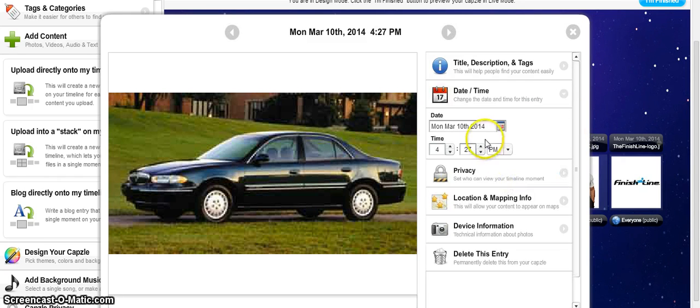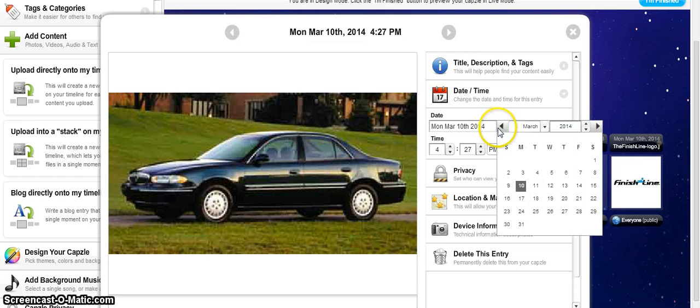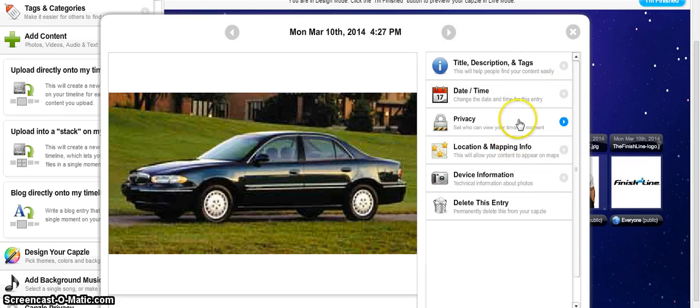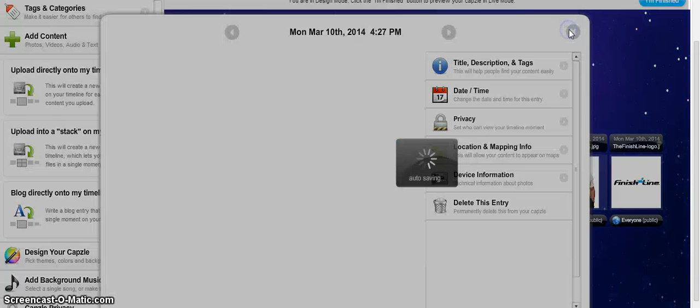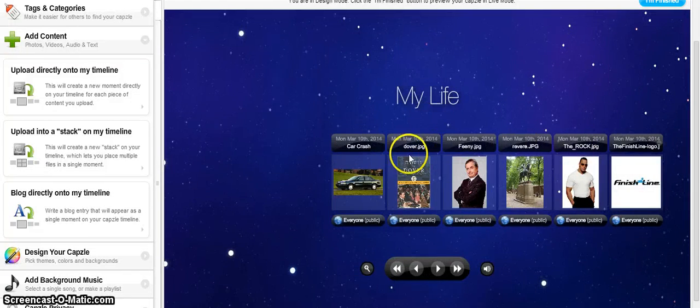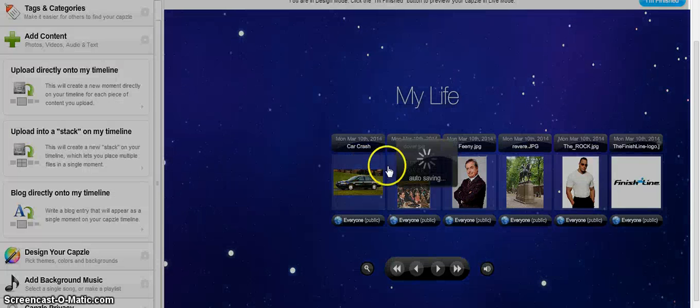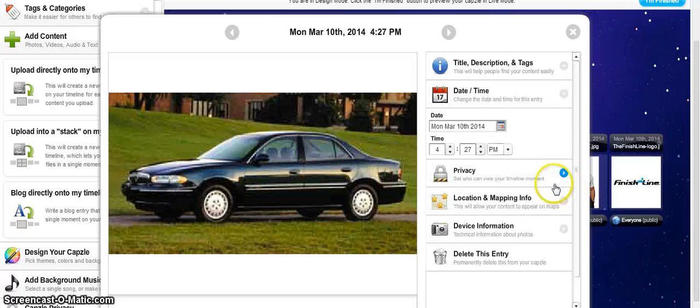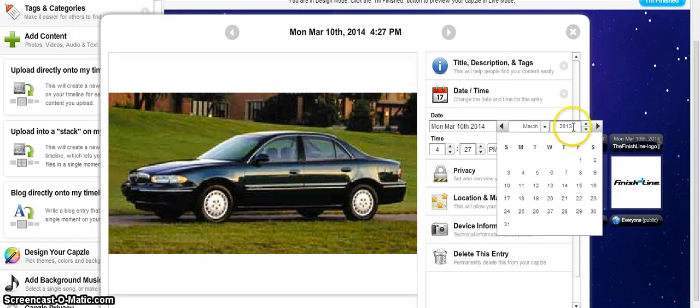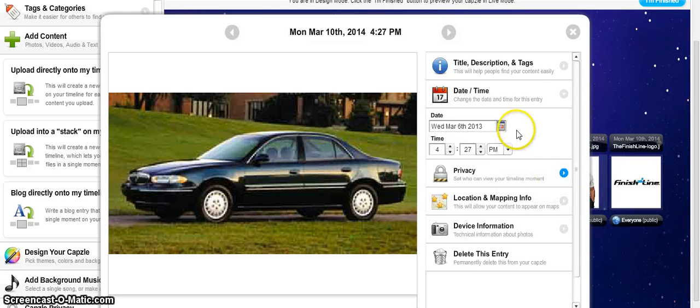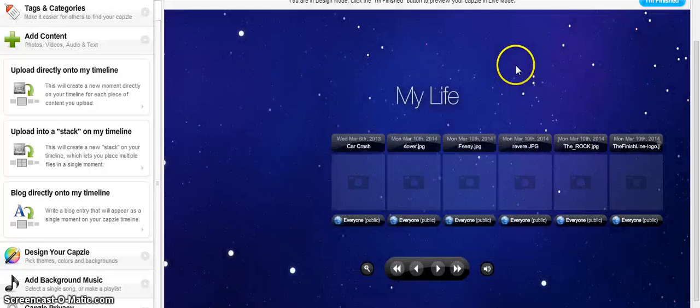And now, to make this show up in chronological order, you edit the date. This happened in 2013. And there you go. So you don't have to click anything to save. It saves automatically. All you'd have to do is hit this X. And then it shows up. 2000... Oh. Let's try that again. 2013. Oh, I didn't click the... this is one of the downfalls. You need to click a specific day. So we'll say it happened on March 6, 2013. And there it shows up.